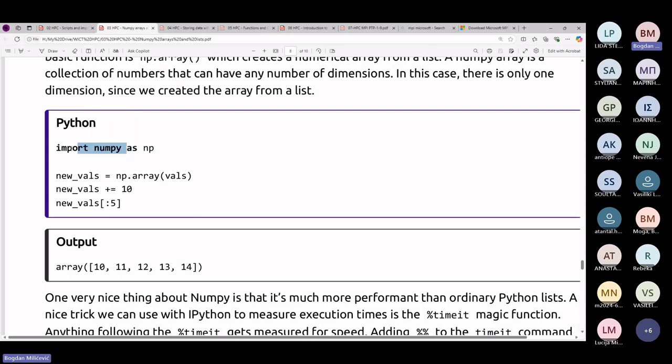To say import NumPy, but call it NP. Okay. Import NumPy as NP. And then we can use NP as shortened for NumPy, and create an array of values from the list. So this vals variable is already a list, and then we are converting it to a NumPy list, to a NumPy array.